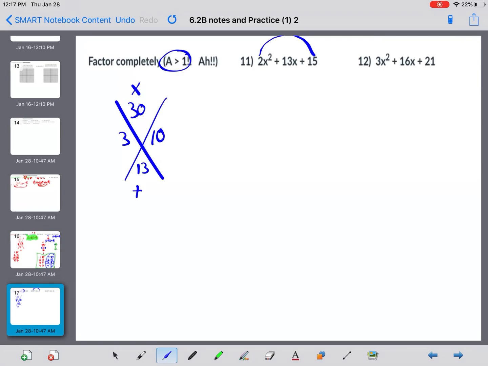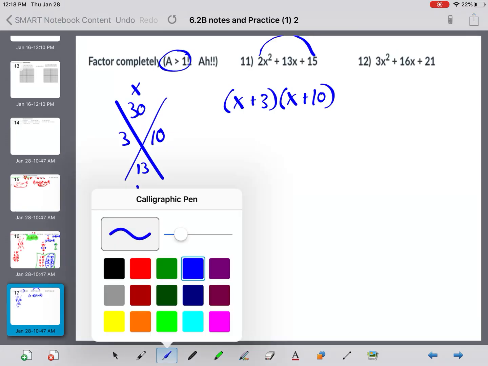All right, so when you do this, the slide and divide method, those of you who are split the middlers, this would be a no-no. What you do is you just shove these numbers from the diamond straight behind the x's. But that's not right, folks. Don't erase anything. It's not right because if you were to FOIL this together, you totally wouldn't get the original polynomial up on top. But we slide and divide.